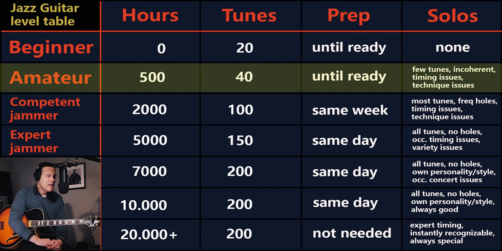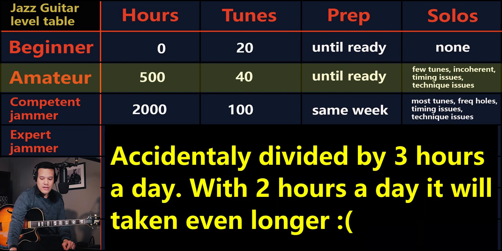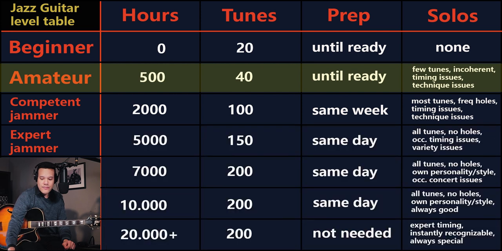Now, let's say you reach the 2,000 hour mark. So how long would that take you? Let's say by this time you're practicing 2 hours a day. We're going to take an average of 2 hours a day from the beginning. If you want to reach 2,000 hours divided by 3 hours a day, it's going to take you 666 days divided by 340.